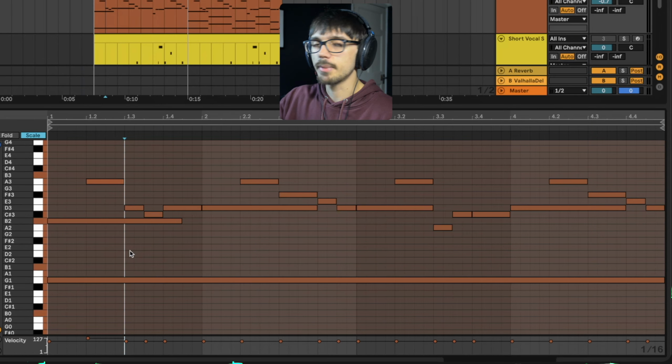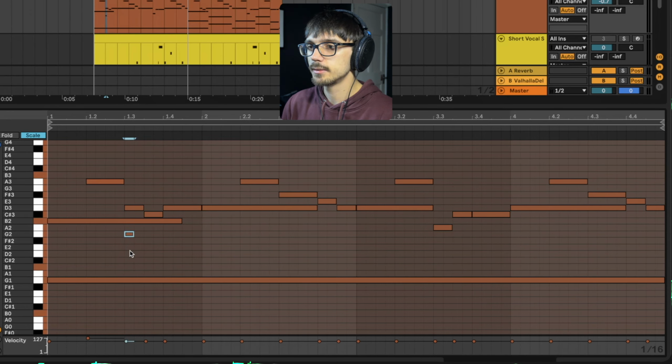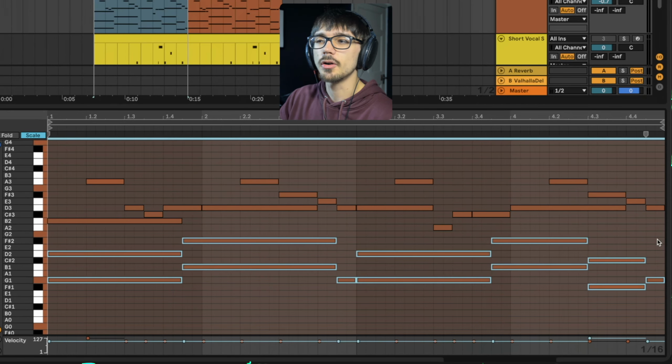But let's go all the way back. Now that we've learned a little bit about how the reharmonizing works, let's go all the way back. And this is the actual chord structure, or close enough, but this is an approximation of what the melody and the chords underneath it sound like.